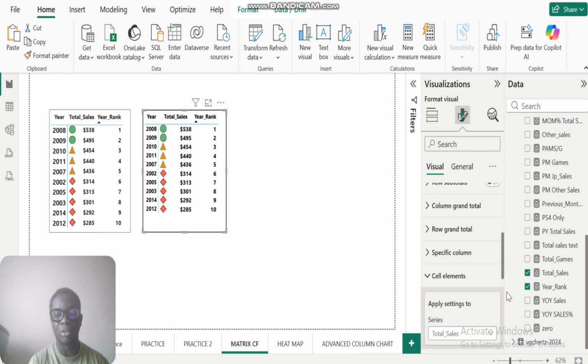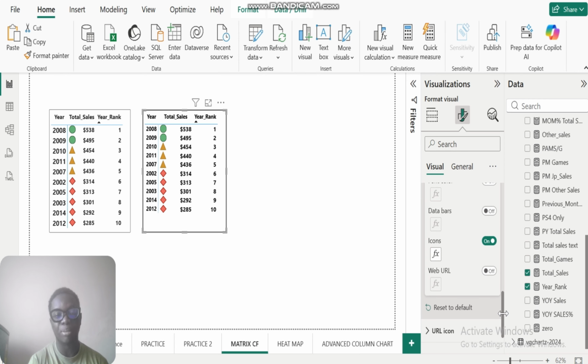And this is important because, like I said, a lot of the times you want people to look at the visual, especially your matrix. If the figures are very plenty, you just want them to look at it and be able to identify straight away which ones are making the most sales and which ones are not, or which ones are doing well and which ones are not doing well. And so being able to use the bar charts and icons and things like that is a very good way of showing these values without people having to strain and use so much of their time to figure things out.